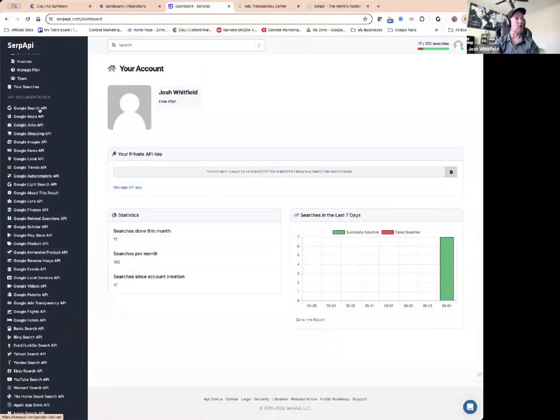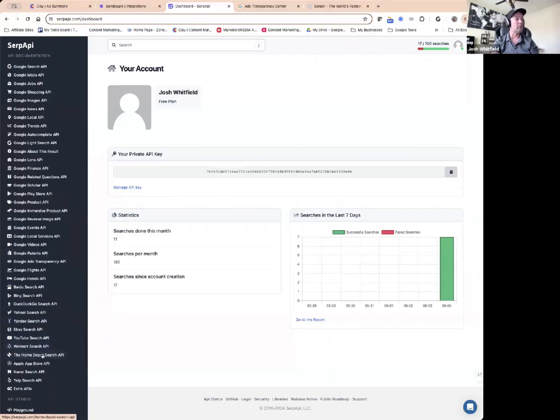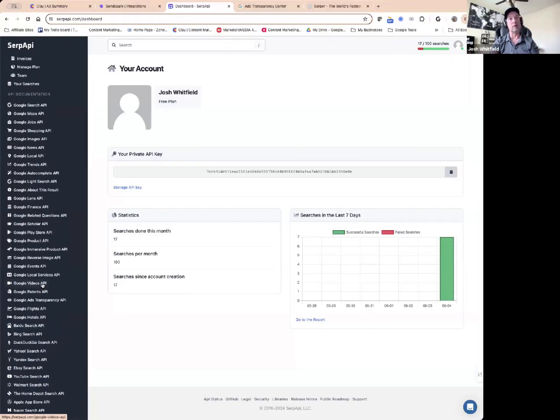And I was impressed by all the different other options here, right? Like Google autocomplete, what you could do with that from an SEO perspective, like events, if you had a tent company that set up tents, I don't know. Even some of the ones like Walmart, Home Depot, YouTube, there's an immense amount of APIs. The API schema is going to be the same. So I think it's a great opportunity if someone wants to dive a little deeper into whether there's a real good use case for Google Jobs.